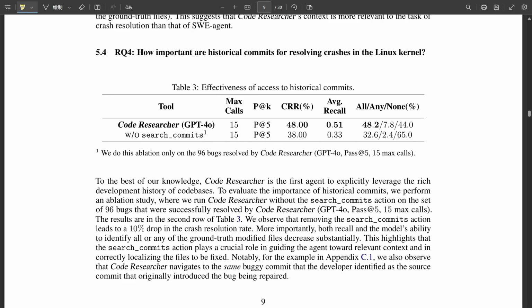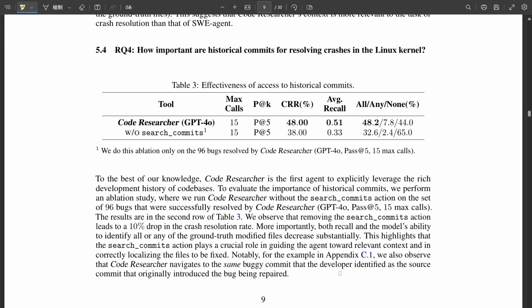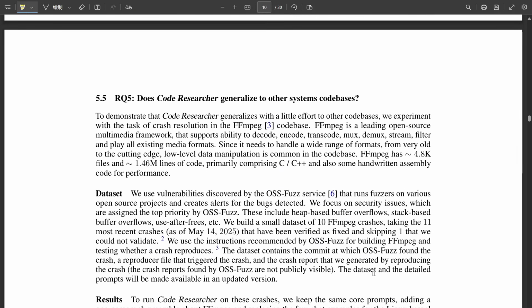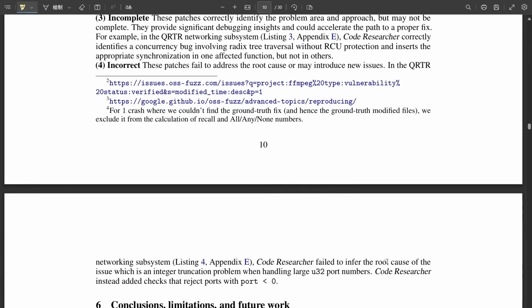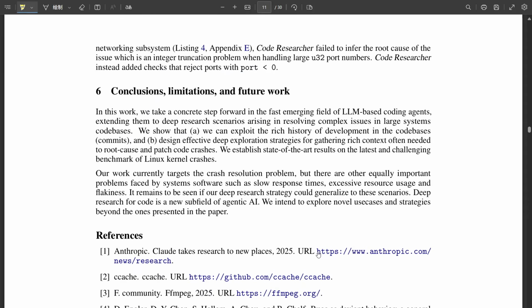Exactly. It shows AI starting to perform genuine, deep investigative work within these complex software artifacts. Which is a vital step if we want AI to help maintain the foundational software everything else relies on. Definitely. So here's a final thought for you, the listener, to chew on. We've seen how Code Researcher performs deep research by exploring code, tracing execution, analyzing history to debug complex systems.